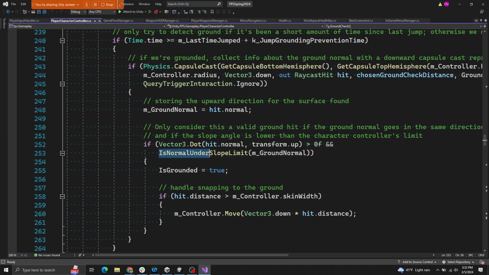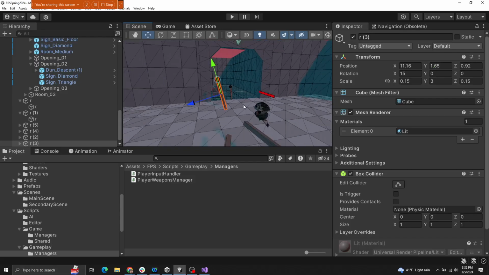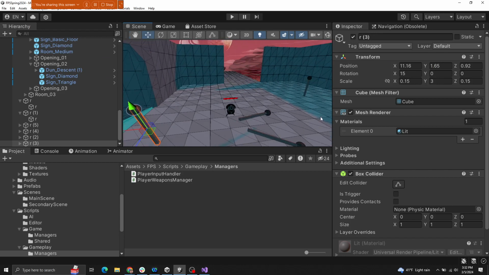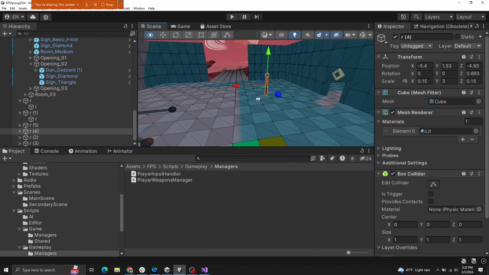and whatever this normal is, it's under the slope limit, which we looked into last class and it almost does the same math. Whatever the slope limit might be, whatever the angle between my up and what's on the floor is up. So the angle is another angle difference. It's very similar to dot product.